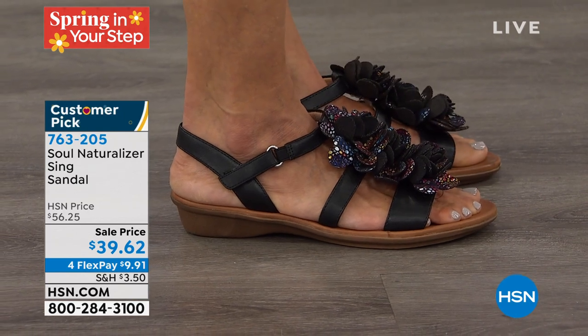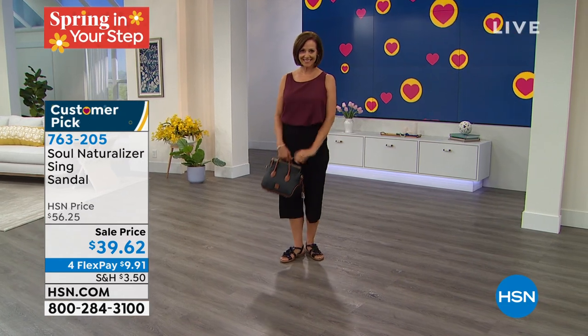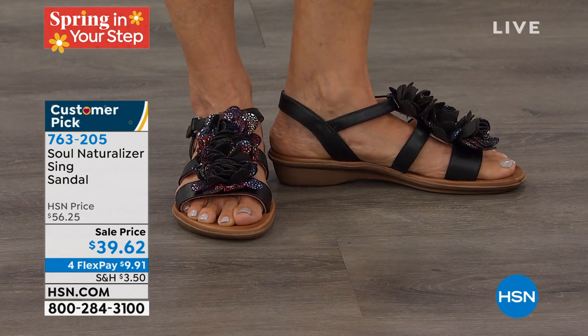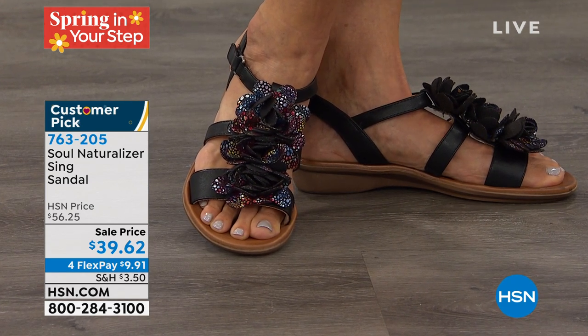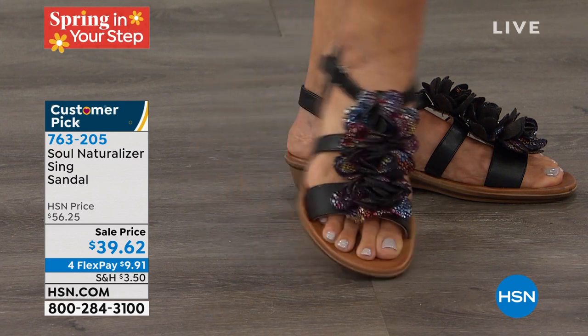And then you've got an EVA footbed, so you can just wipe these off or rinse them off — you don't need to baby them. And that black that we saw on Donna — they're HSN exclusive. We get so excited about a shoe that makes us happy. This makes me happy. The floral accents — it's easy, it's relaxed, it's just sweet. And the fabric — it's a man-made upper, so it's not heavy, it's not scratchy. Right underneath behind the flowers, there's nothing like digging in your foot. They're just smooth and beautiful, almost suede-like.